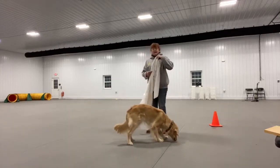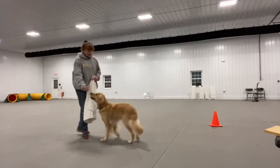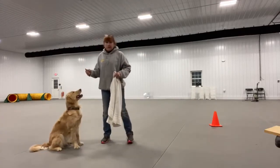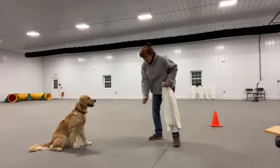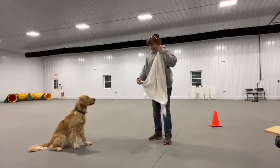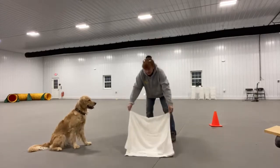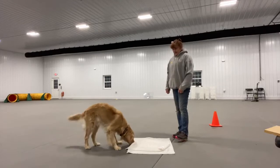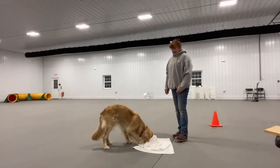I want her engaged, okay? Good girl, let's do that again. If I get too fussy when I'm working on shaping a behavior, I'm going to get a dog that disengages instead. So I'm going to put a couple cookies back on the ground. I'm keeping this half size, just because it's easier. Put it back over. Break, get the cookies. Good girl. I'm going to let her figure this out. It's a nice little puzzle game for her. Where are those cookies? There they are.